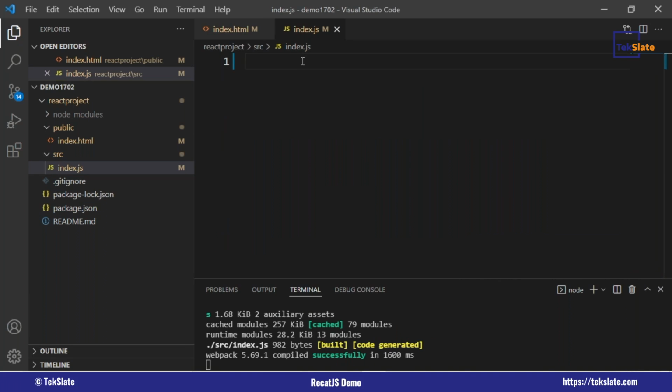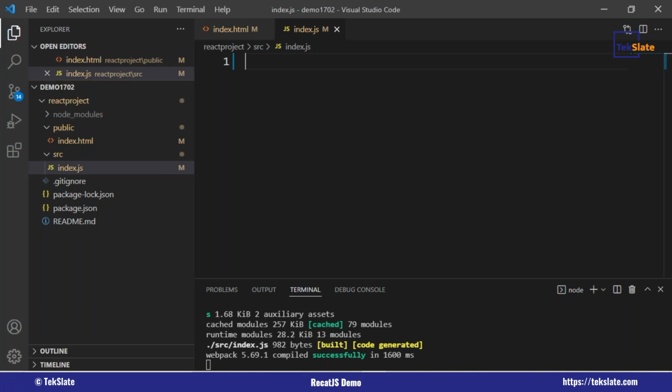First we have to use React and React DOM. I told you two things already, right? One is React, that is the basic JSX writing. All the syntax will be there in your React. And if you want to render it to the output, you should use a DOM. That is what we call the virtual DOM. That is basically React DOM. So we have to import these two things from the node modules.